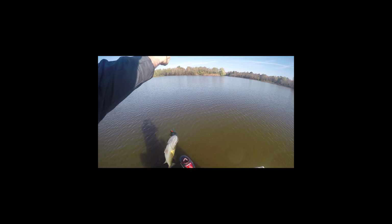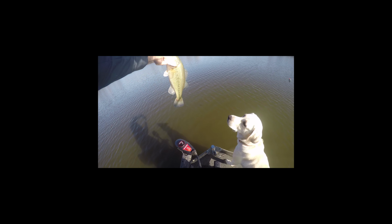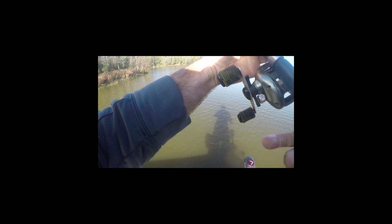There he is. Golly. That one's over 16 inches. I couldn't even catch up to that sucker. That's a nice one there. It's a big one, isn't it? Oh, we're going to get him. It's a good one. Could tell how big he was because he's running 100 miles an hour. Toby, you lost him again.